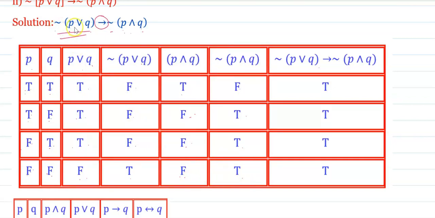That is a negation of (p or q) implies this. म्हणजे आपलं याचं इम्प्लिकेशन आपल्याला इथे फाइंड आउट करायचं आहे. इम्प्लिकेशन मध्ये काय असतं? If both of them are the same then it is true, otherwise what implies. आता इथे बघा, इथे F आहे, इथे F आहे, therefore it is a true. Both of them are the same. F implies T and that's why it is true. F implies T and that's why it is a true. T implies T and that is it is a true. And in this way we get all are the T and therefore it is called the tautology also. Okay. पुन्हा तुम्ही इथे बघू शकताय.